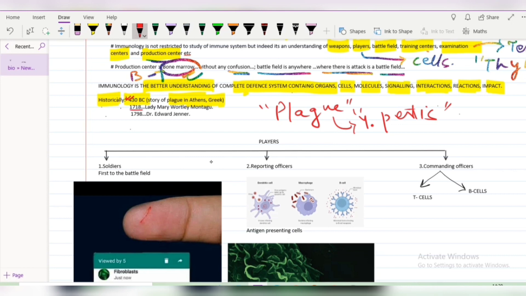In 1718, there was Mary Wortley Montagu. She was a wife of a bureaucrat who was posted to Turkey as an ambassador. She vaccinated, meaning she used the pus of the child or person who had cowpox and given it to other children so that they will be protected. She did the same with her own children also. In 1798, Dr. Edward Jenner, as we know, discovered all about the cowpox and chickenpox.